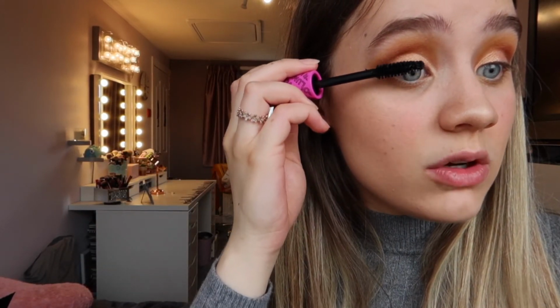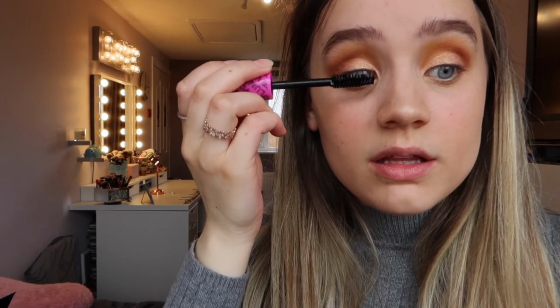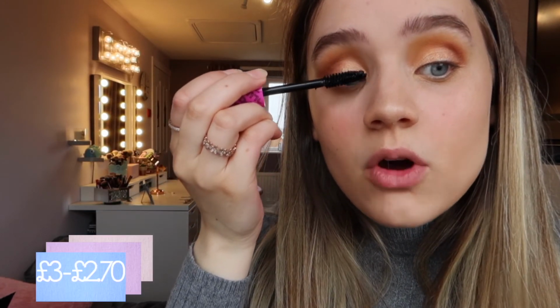So I'm just going to apply this. It looks like it's going to be really thick coverage. This is from their new Relove by Revolution range. And if you haven't seen it yet, make sure you check it out. There's so many things on there that are actually so affordable. I think this mascara is like £4. But like I said before, I will be putting it on the screen anyway.